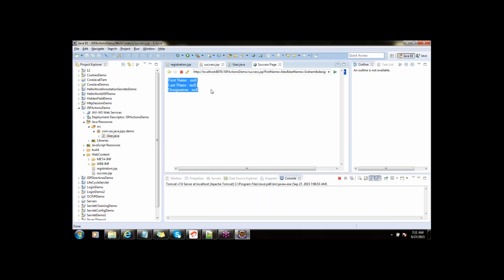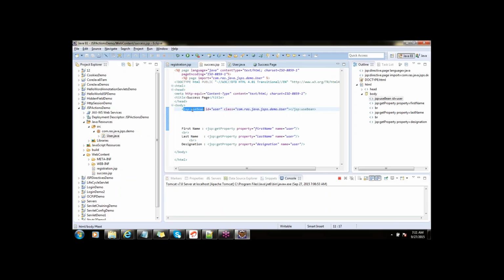My success page has the useBean with ID demoUser. Get property, first name is being null. Yes, because you are not taking it from the registration. And what is the scope I mentioned?